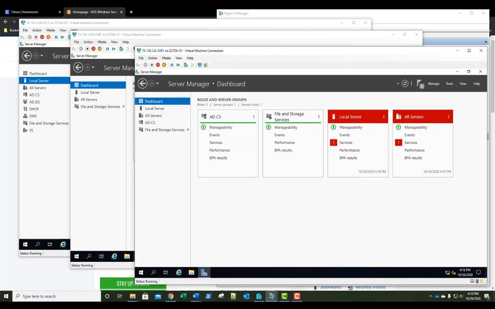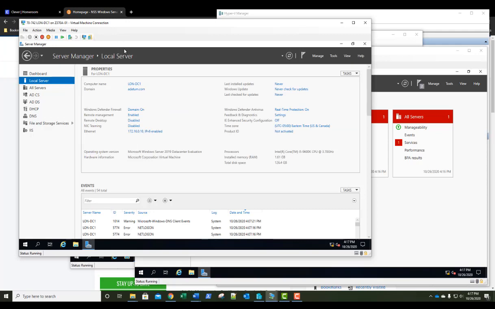Let's move on to our second exercise, which is installing a subordinate certificate authority. We're going to be doing this on our DC1, over on Lund-DC1. So in this exercise, we'll install a subordinate certificate server, which will be installed under the root enterprise CA that's already installed on Lund-DC1. Remember that the top of the certificate hierarchy is the root CA. Because everything branches from the root, it is trusted by all clients within an organization.